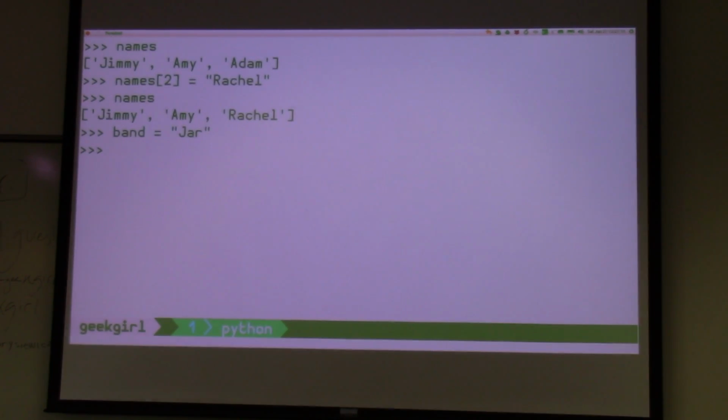And okay, so we have names, second item as Rachel. How is that different from names, second item, equals Rachel? And for those of you that were here earlier, the 2 equal signs was is equal to. So we're doing a comparison.